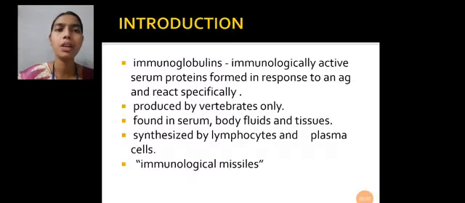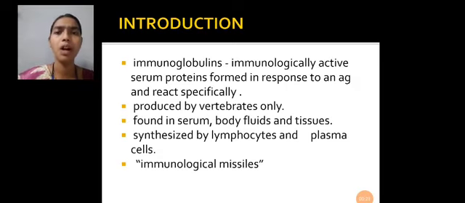Today we are going to see about a very interesting topic, antibodies. They are also called as immunoglobulins. These are immunologically active serum proteins formed in response to antigen and react specifically with them. These are produced only by vertebrates. These are found in serum, body fluids and other tissues. These are synthesized only by the lymphocytes and other plasma cells.